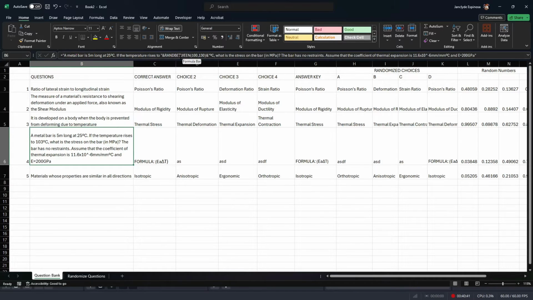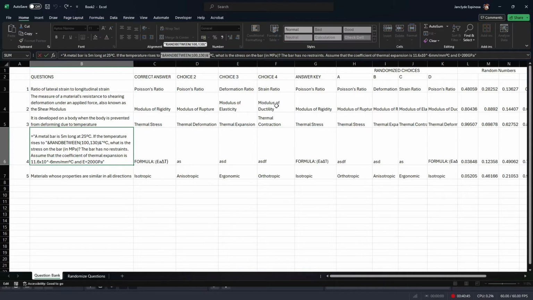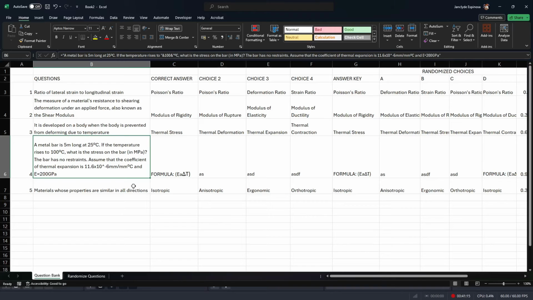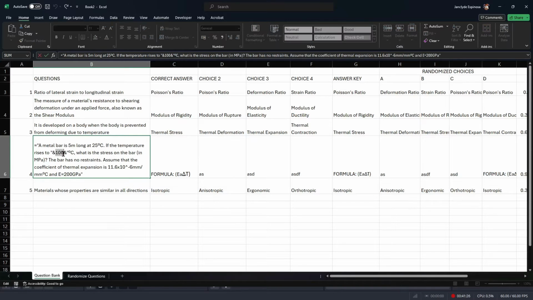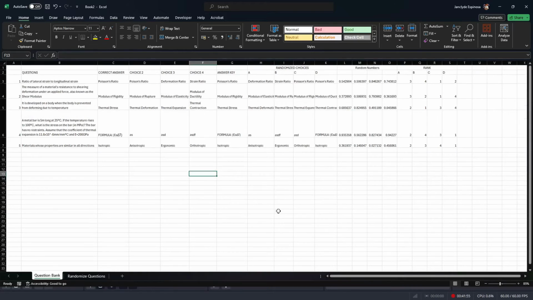And so instead of this one, let's just try to reference a cell. Let's remove this. Let's just make this 100 again. And so I will teach you how to incorporate a random value for this particular variable. And so what's going to be ideal to do is to insert another column right here. This is for our random constants.